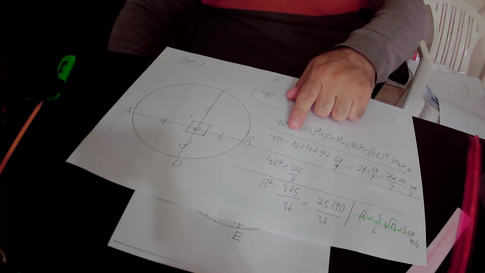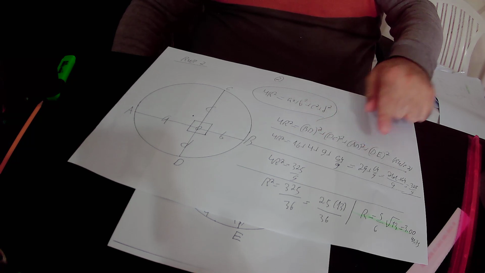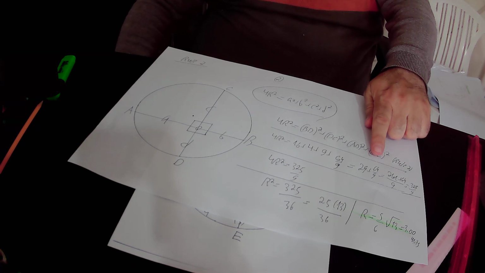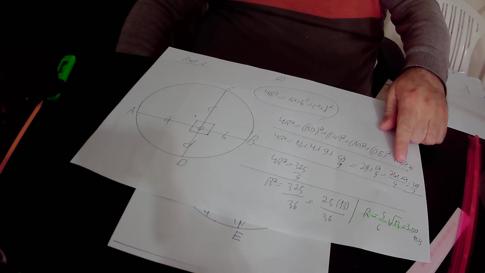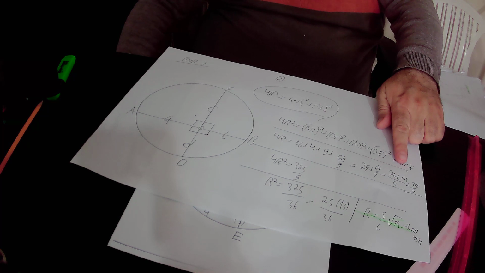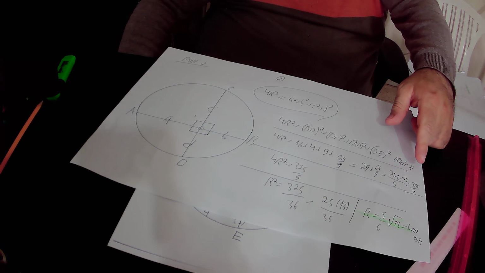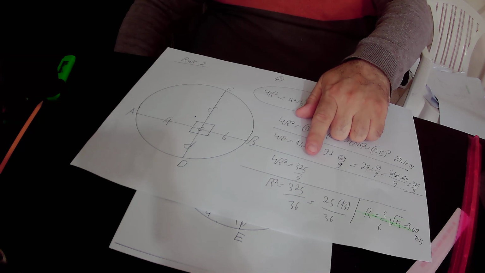So in conclusion, we found that 4R squared equals 16 plus 4, that is 20, 20 plus 9 is 29, so 29 plus 64 over 9. Here we multiplied 29 by 9 and then divided by 9 in order to obtain a common denominator with this expression. 29 times 9 is 261, plus 64 over 9. 261 plus 64 is 325 over 9. So in conclusion, we found that 4R squared equals 325 over 9.